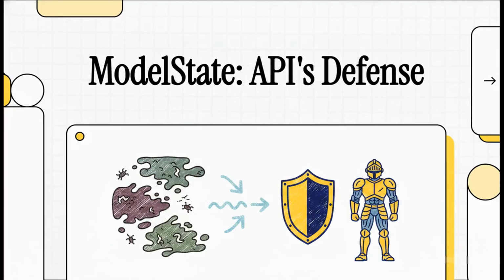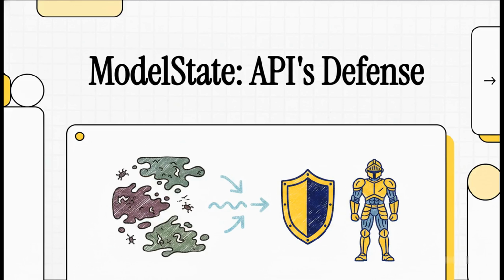You know, every developer is fighting this silent war against bad data. It just creeps into your system, right? It can corrupt your database, and then it just spawns these bugs when you least expect them. But what if I told you that ASP.NET Core has a built-in bodyguard, a first line of defense to stop that bad data dead in its tracks? Well, today, we're going to meet that bodyguard.